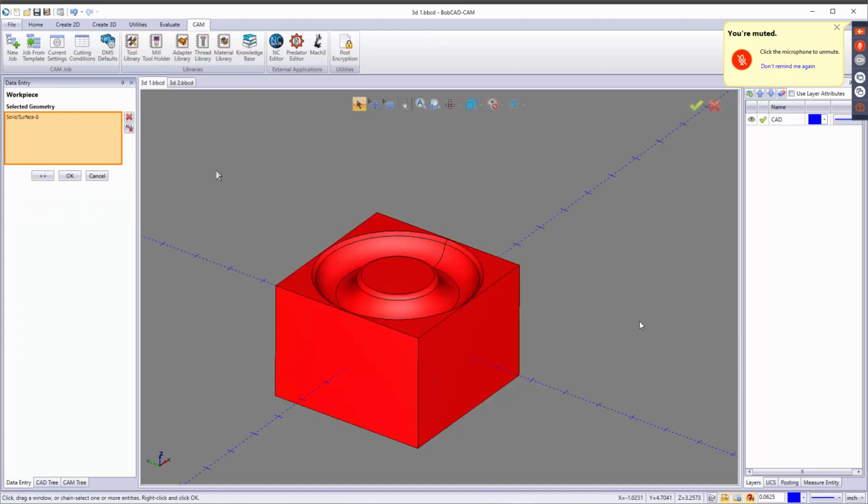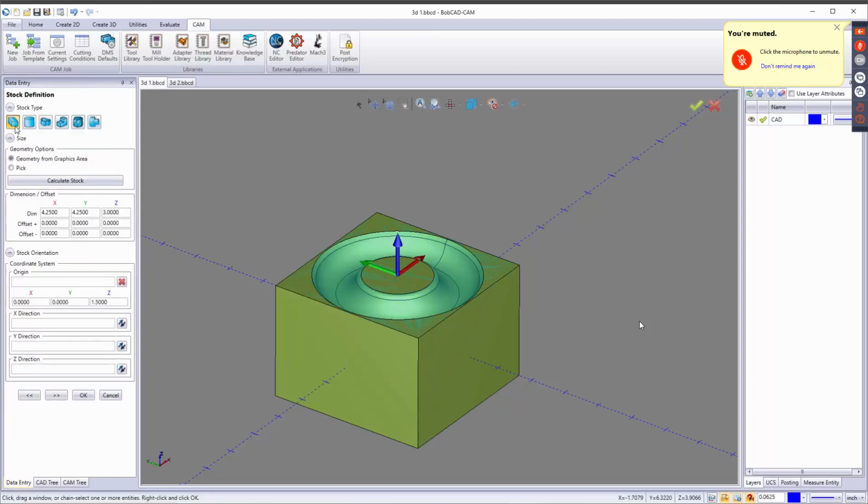Workpiece, this is if I want to pick the solid model off our part here. This will go into our simulation. So when we look at the simulation, we can cross-reference this finished part: what has been cut, what needs to be cut still, is there any gouging, that thing. That's what the stock or the workpiece is going to do. Now, you don't have to choose a workpiece. If you just have a solid model up on your screen, it will import that solid model into the simulation and utilize that as the workpiece. So we'll just go ahead and leave that, and then we'll hit the arrow pointing to the right.